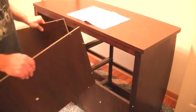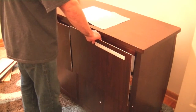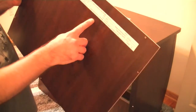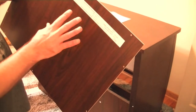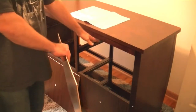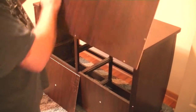Step number seven uses really thin back panels marked with the letter M, secured to the back with 15mm black panel screws. You can choose to have the label information — lot number, where it was made, fabrication number — facing inward or outward. There's really no right or wrong side. I'm going to have it facing in, so if I need that information I can just pull out one of the top drawers and read it off — that way the back looks a little cleaner.